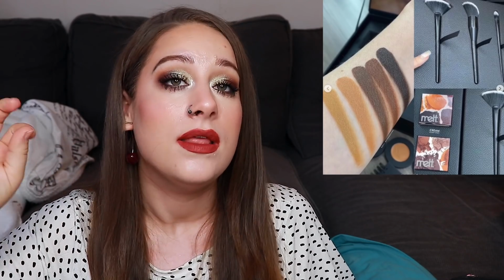I will, however, say that if you have a deep skin tone, then maybe this could work for you, because they seem to be beautiful for that. They seem to be really good for that. They're also coming out with a brush kit that retails for $50 and you get 3 brushes. No. This got a lot of shit.